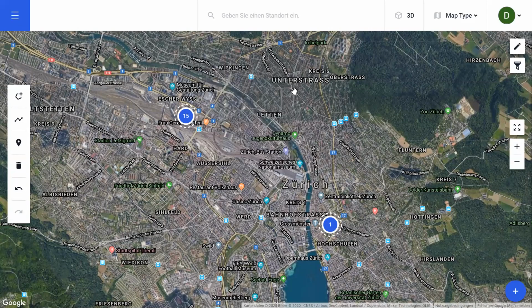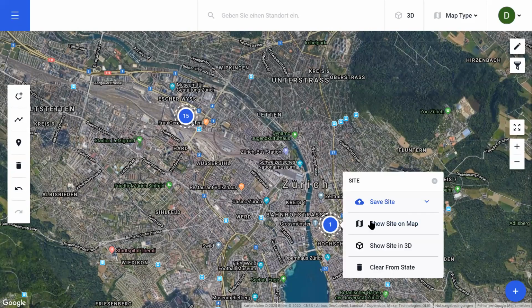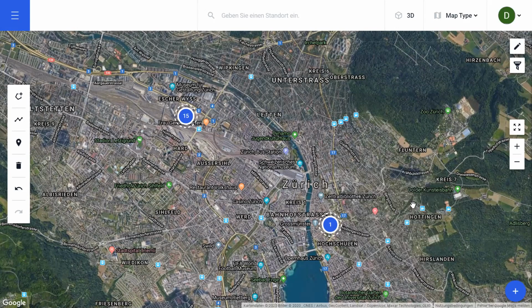In contrast, if I click on this one and I say save site, I will only be saving this piece over here. So sites are the basic construct that we can save in the cloud. And we can work simultaneously with several, but when we save to the cloud, we save a site, so that we have a local representation of an inspection site or a mapping site.